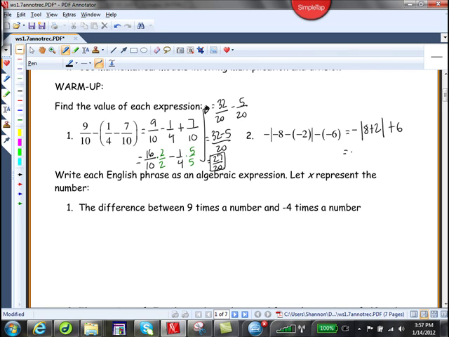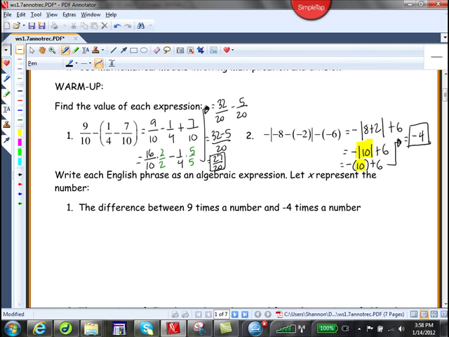So here we will have negative absolute value of 10 plus 6, which gives us negative. Now the result of the absolute value of 10 is positive 10. So this thing here becomes 10. And then we still have to apply the negative to the 10. And then we'll add our 6. So this gives us negative 10 plus 6, which is -4. And we're all done. How'd you guys do? All right. Hopefully you're all warmed up.